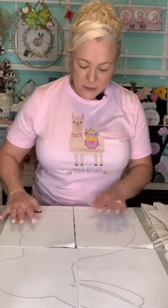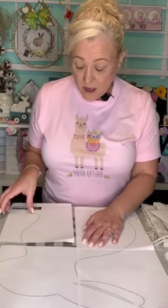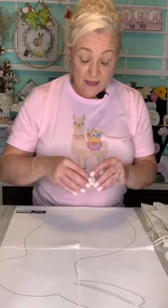With the tracer, I told you it's a big bunny, but it's going to be a really cute pillow. When I get it posted, you'll have to be checking back on the website. What you're going to do is line these up. It's just a really simple side view of a bunny.